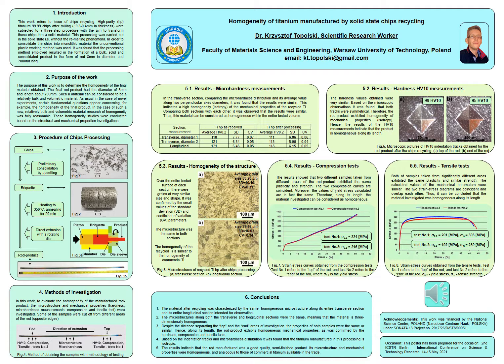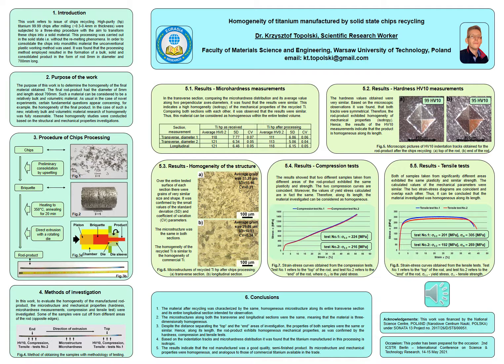The purpose of this work was to determine the homogeneity of the final material obtained. The final product had a diameter of 8 mm and length about 700 mm. Such a material can be considered to be a relatively bulk and volumetric material. In the case of such a new and relatively volumetric product, the research of homogeneity was fully reasonable.